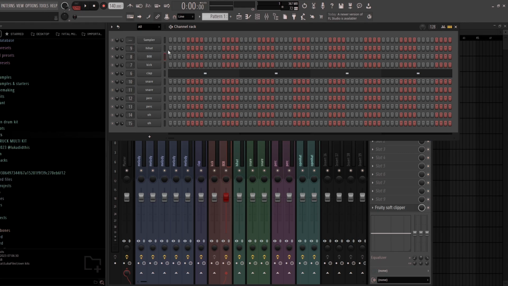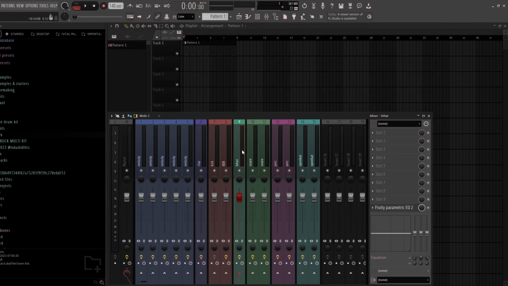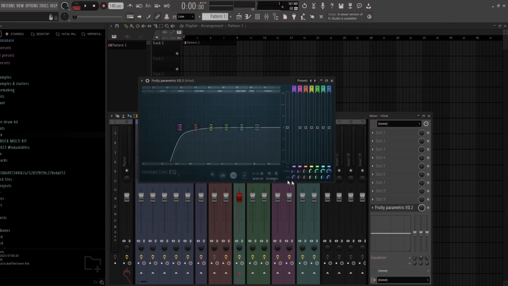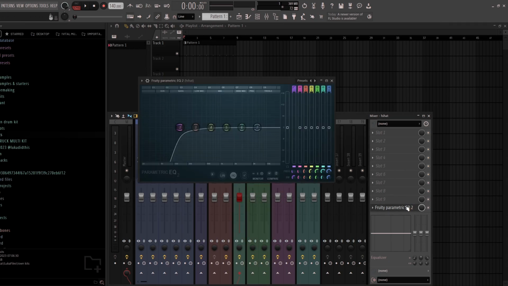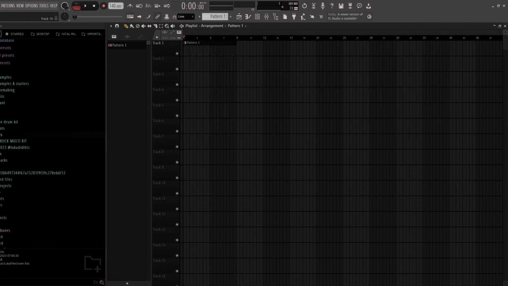So you can see the high is on mixer track 9, and in the mixer you can see that the high is obviously on mixer track 9. It already has the low cut on it, so I just have to level it basically. And if the high has too much low on, I'm gonna just basically play around with this thing right here. And that's really all I have. And I'm gonna show you how to save it.